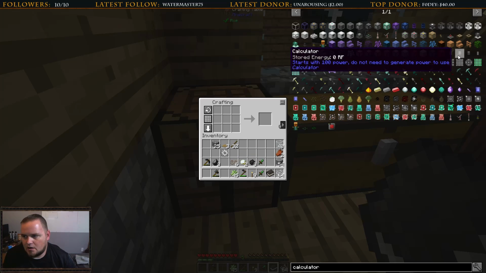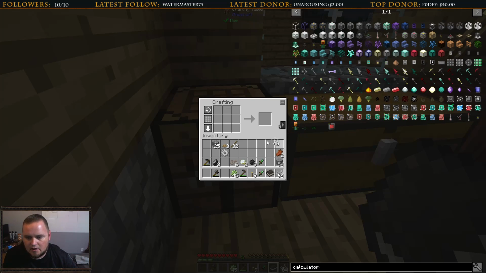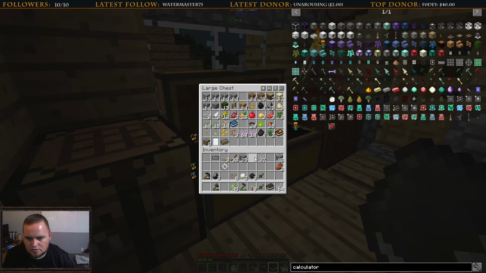Next thing that we want to work on for the calculator is the screen. This is stone and glass. Now I've got glass made right here. Glass is made as normal. Just cook yourself some sand. So we'll put stone around it, and that gives us our screen. Boom. And we'll just pseudo-craft this. In fact, we won't pseudo-craft this.